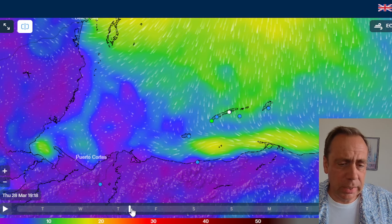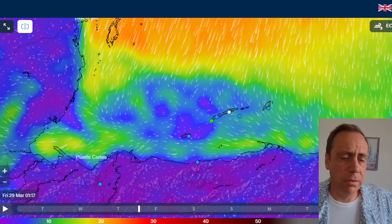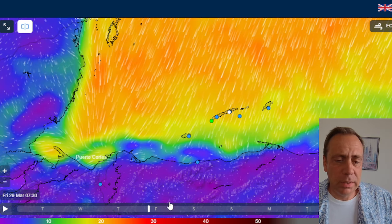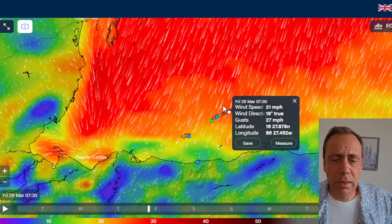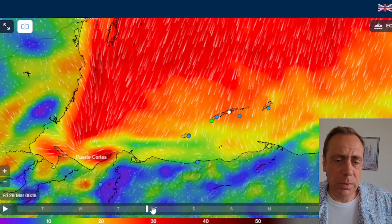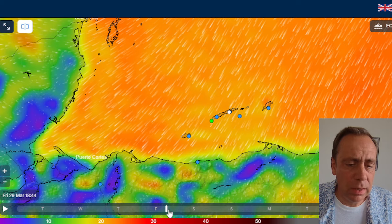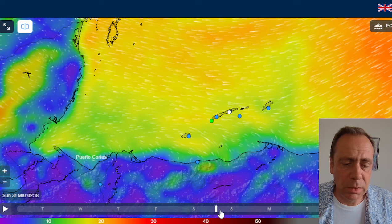As we get into Thursday evening, we start to see the turn to the north. By Friday morning, winds are coming almost straight from the north — wind fields breaking off from the major low pressure system and cold front, coming down over us with fairly strong winds. Wind speeds around 21 miles an hour, with gusts in the upper 20s. Then Friday afternoon things calm a little into the evening, and Saturday and Sunday are not too bad for winds as we start turning back to the east.